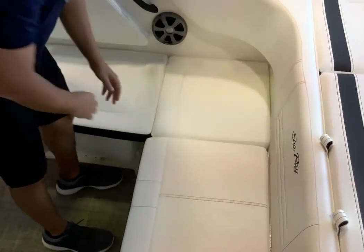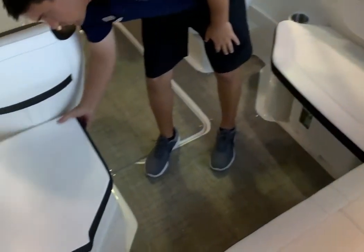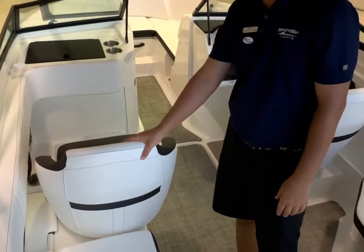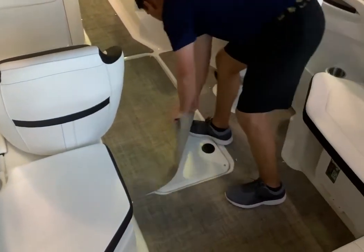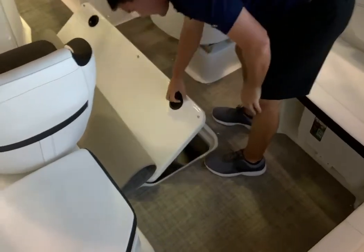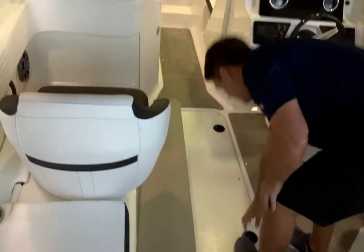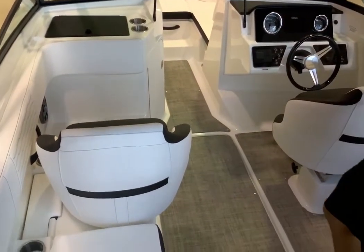This boat is equipped with plenty of storage, and there's a cooler underneath here as well. This one is equipped with the tandem captain's chairs. You can also turn this into a lounging area as one of the options. This one is also equipped with the infinity flooring. We have underneath here a ski locker — you can put your skis, super easy to access, right underneath the boat and it's self bailing. Also tucked away is the aft anchor light. The carpet comes off — it's all buttons, which makes it easy to clean the boat.